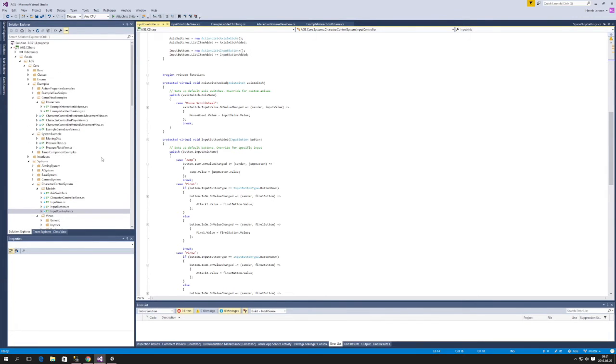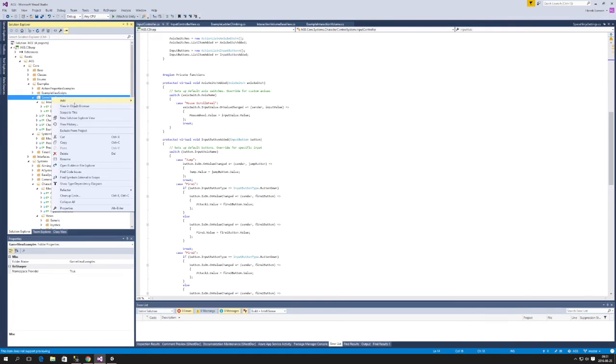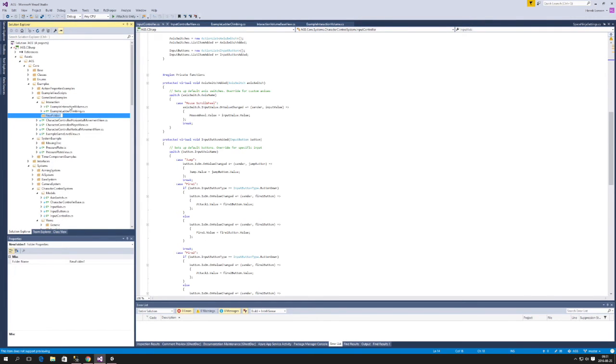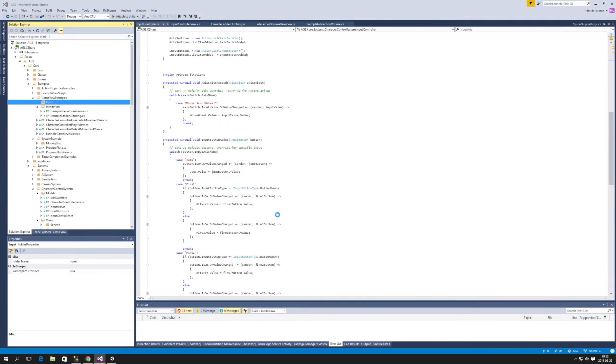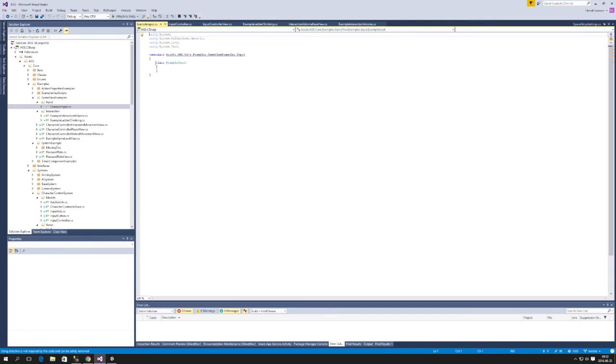So we add a new folder, input, and a new script, example input. Okay, let's do it. It's so simple, but okay, let's do it right.